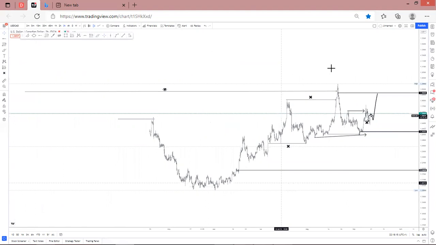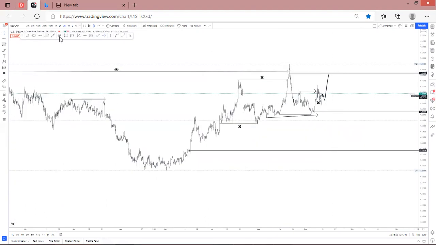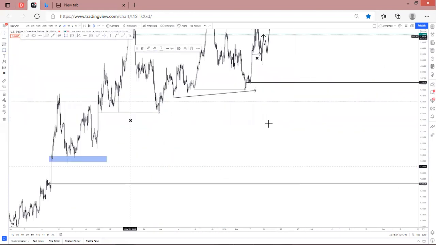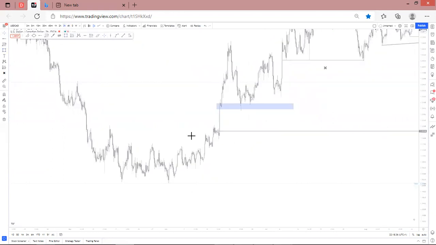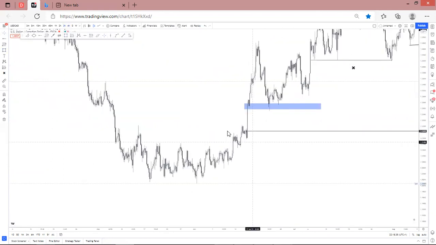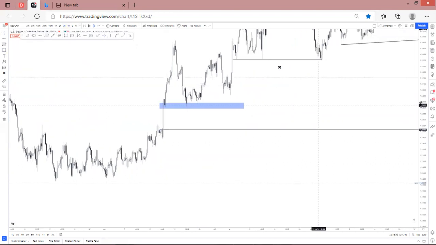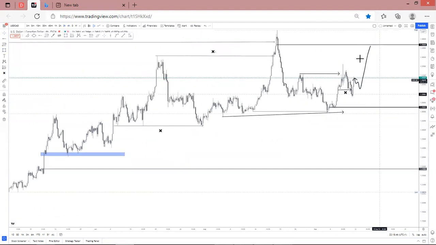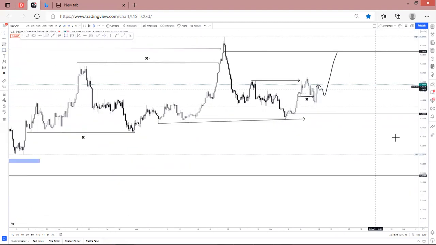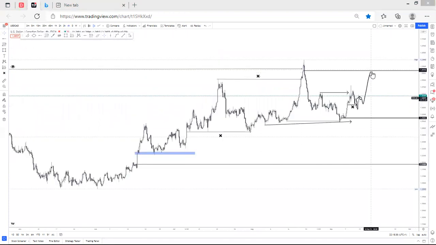So from this point, you might be looking for price to drop right here to this other block. Remember, we have this area of liquidity right here that needs to be taken out. If you zoom in very well, we have an order block right here that hasn't been mitigated. So we are likely going to come right down from this top, but we're only going to react to that if the market tells us we're going to drop from this area down.